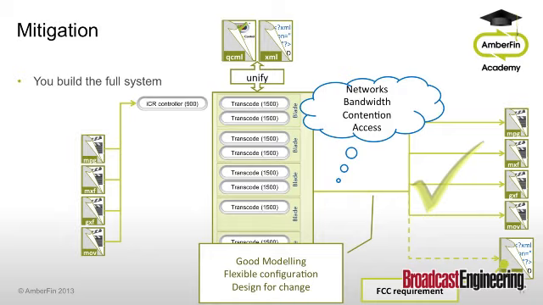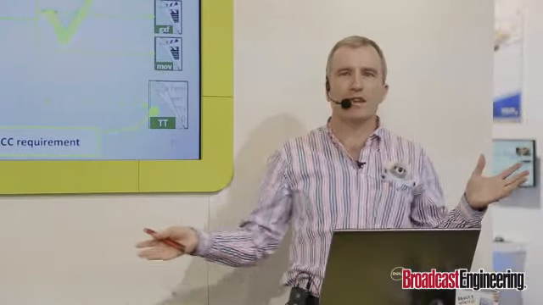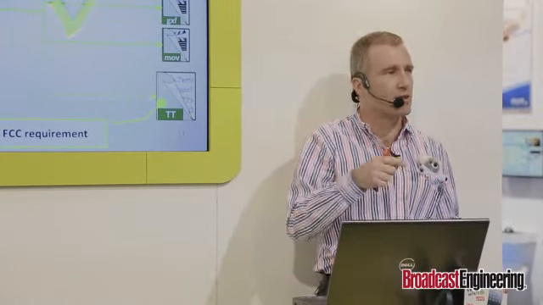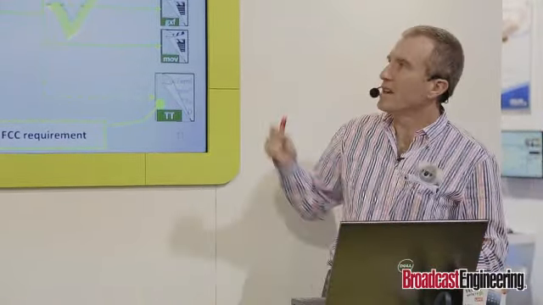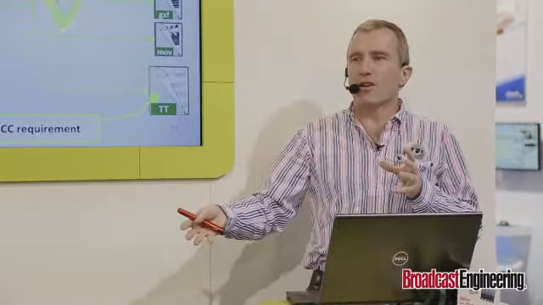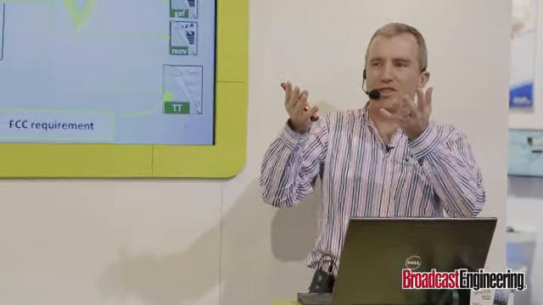For example, one of our customers had a problem where everything worked on day one, but over time they realized that the real-time parts of their system stopped working at 2 o'clock in the afternoon. Now, I don't remember telling my engineers to put in the code, if it's 2 o'clock in the afternoon, then become unreliable. I'm fairly certain they didn't put that in the code. What was actually happening was at 2 o'clock in the afternoon, people were leaving the office and backing up all of their projects, which increased the amount of loading on the storage, and the storage was suddenly not able to provide the bandwidth for the real-time operations.